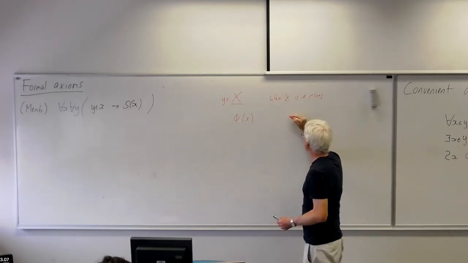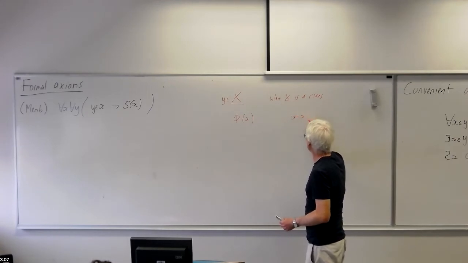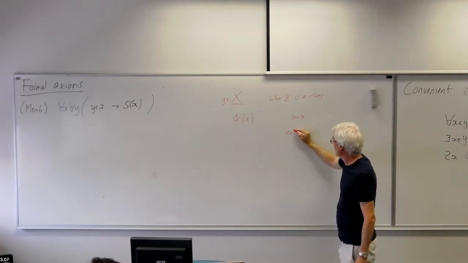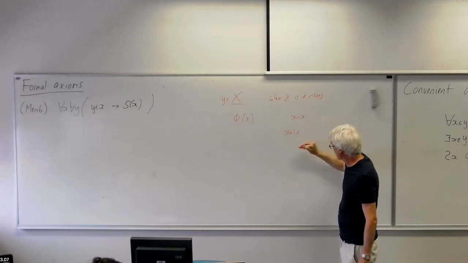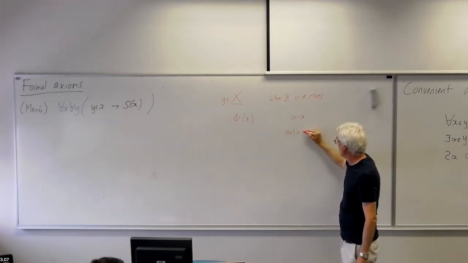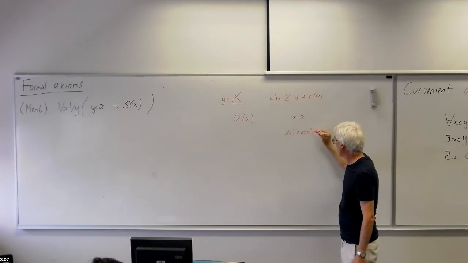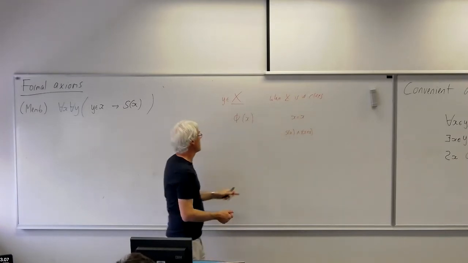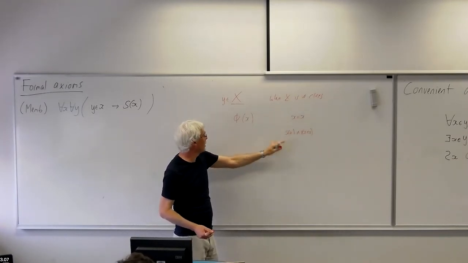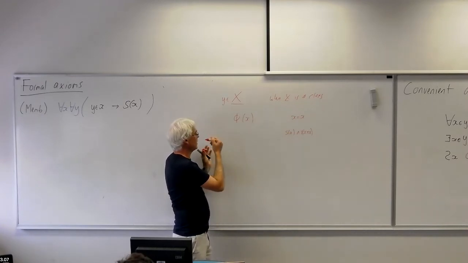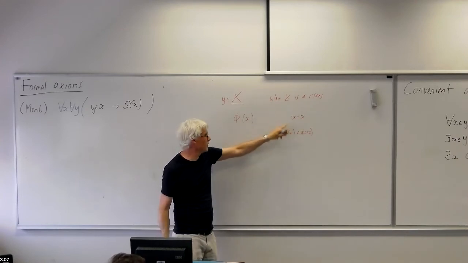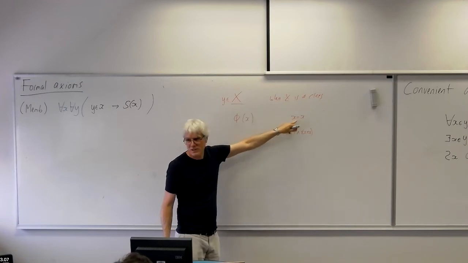For example, the class of all elements of the universe, the whole universe, would be X equals X. The class of all sets that are not members of themselves would be those X such that X is a set and it's not true that X belongs to X. So we express classes using formulas. The statement X belongs to that class is just expressed by the formula itself. And the statement Z belongs to that class is expressed by the same formula, but we change the variable X to Z.